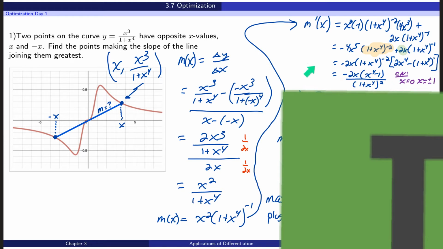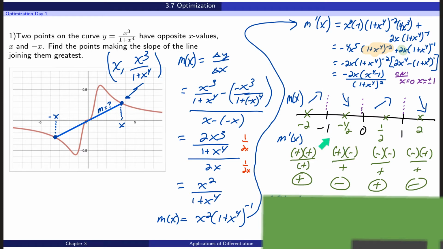Taking the second derivative of that would be a bit of a mess, so I think I'm going to opt for the first derivative test. So take the critical numbers, put them on a number line, test values on either side of those critical numbers, and decide where your function is increasing and decreasing. Pause the video and do those steps, and the answer will be here in a second.